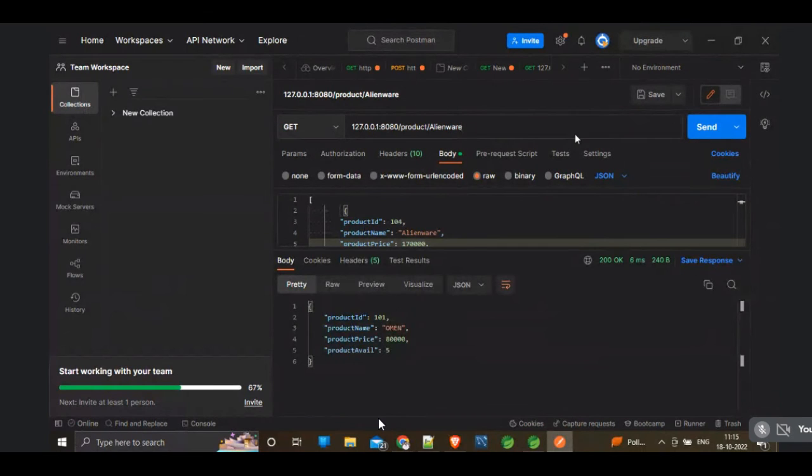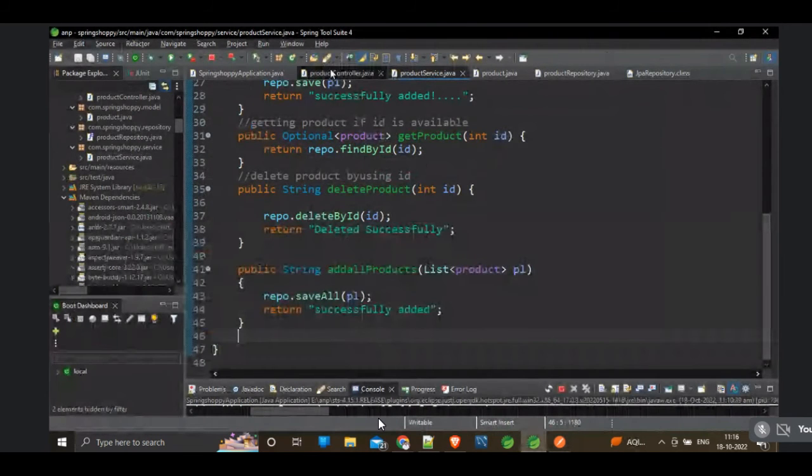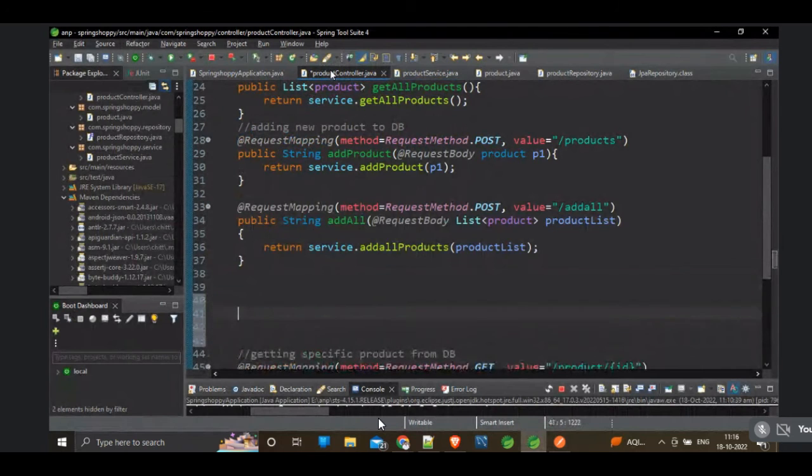Shall we design something like that? Is that okay? Yes, sir. To retrieve the product based on the name of the product. Okay, let's do it. So here in the product controller, first of all we need to accept the controller, right?